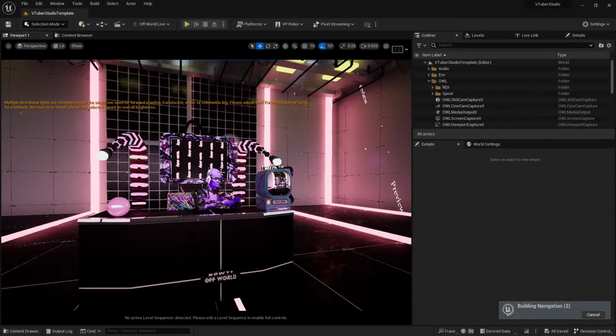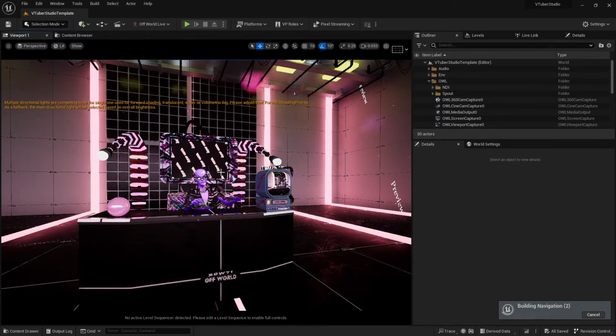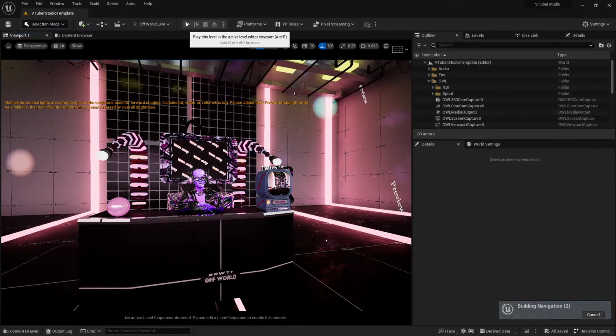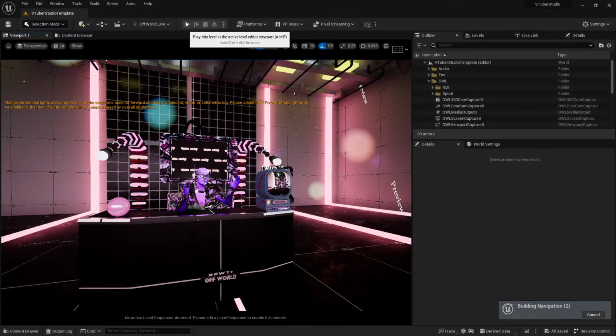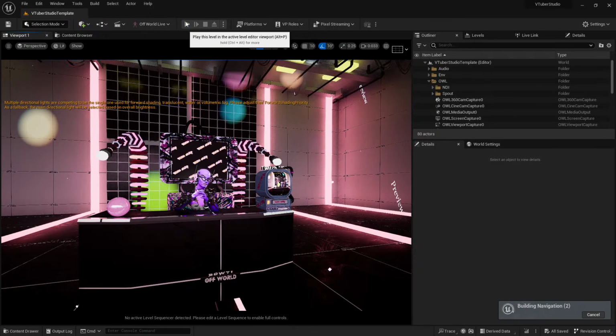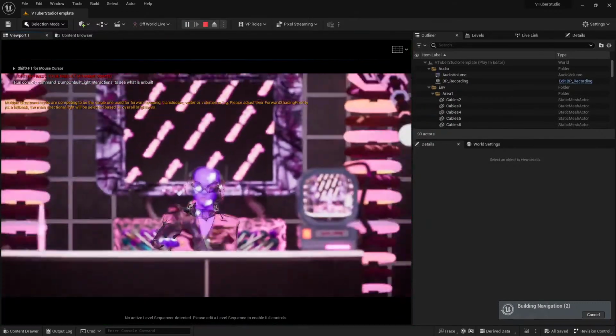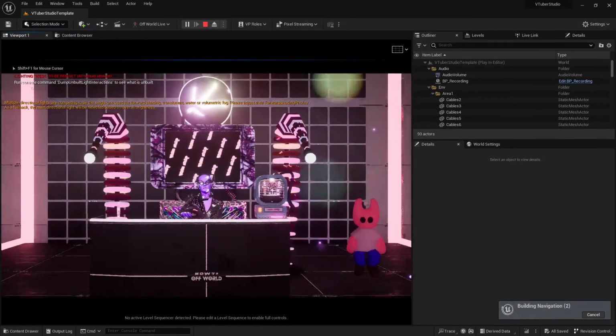Without further ado, before looking at the XR Animator, I just really wanted to show you the new camera angles that Hardcore Rick has created for us. It's so cool to have those level sequences already programmed in, and so I'm just going to hit play to show you the newest updates.